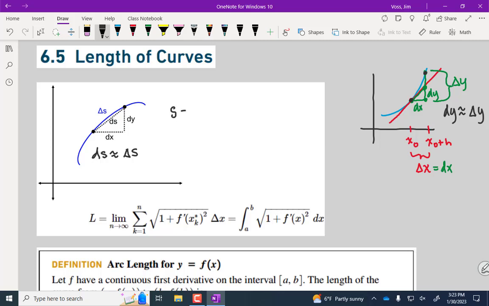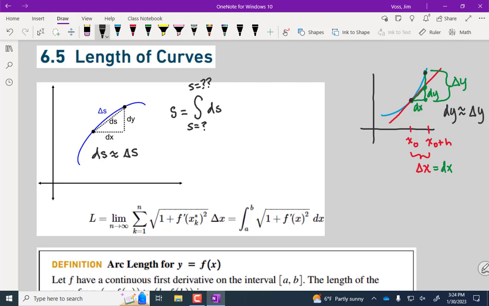s is going to represent arc length, and it is the integral of ds. Just like x is the integral of dx and y is the integral of dy. The d stands for derivative, and the integral and the derivative undo each other and give you the s, just like it does for x or y. But again, we don't have any clue what these s values are. Right? We don't know those s values. So we need to convert the ds into something we know how to integrate.